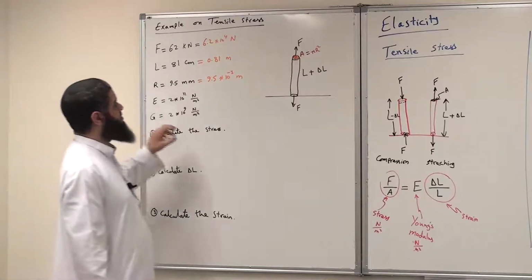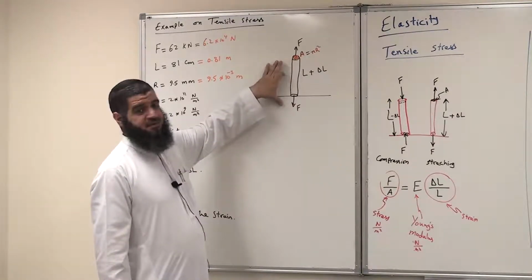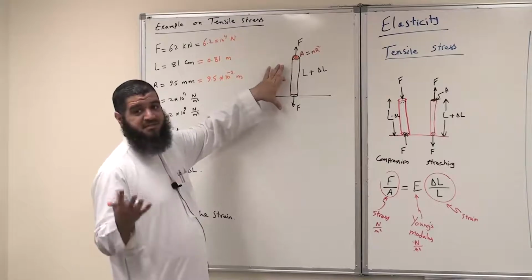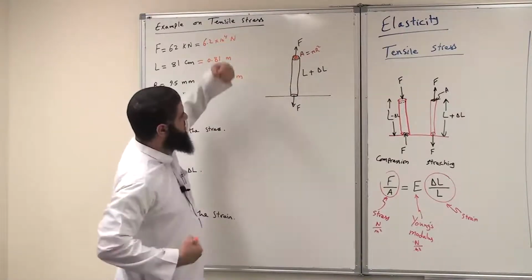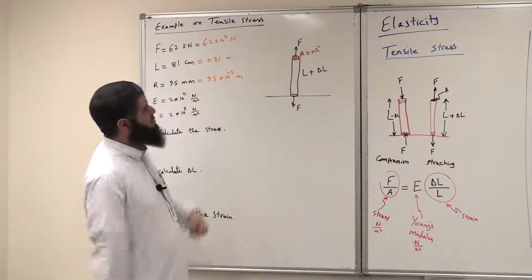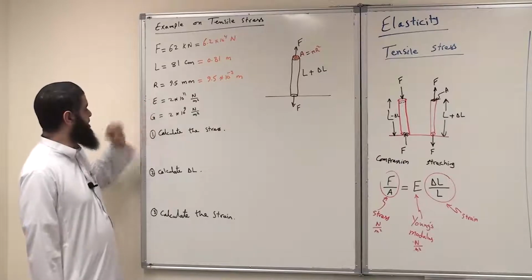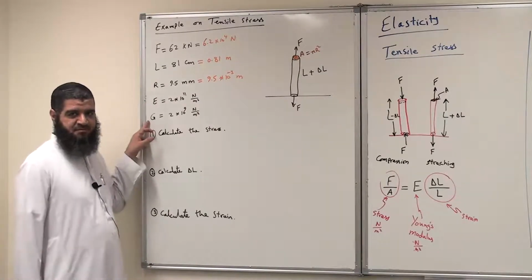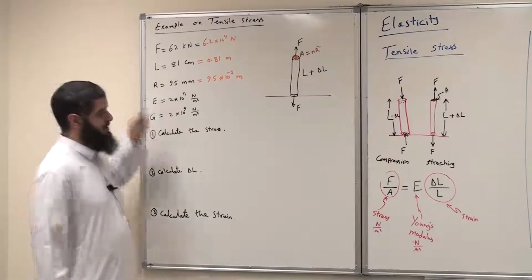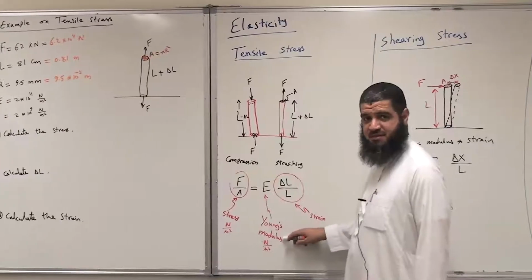For this problem, our object is subjected to a tensile force. For a tensile force, how did we know it is a tensile stress? Because it is trying to stretch the object along the length. So which modulus should we use? Should we use the Young's modulus, E, or the shear modulus, G? Please answer, my student. Yes, you are right. It should be E, because for the tensile, we use the Young's modulus, okay?